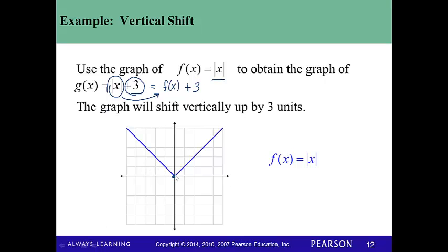So here's a point, and its point is 0, 0, correct? If I shift the y part up 3, it will become 0, 3. So 1, 2, 3. And you would do the same with the other points. So like here is 0, 1. If I move it up, here is 1, 1. If I move it up, it will become 1, 4, and etc. So the graph in red is g of x, and the graph in blue is f of x.